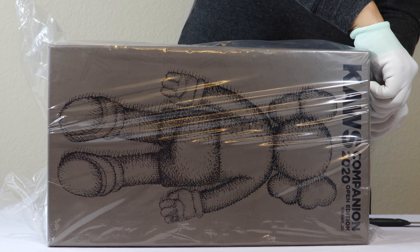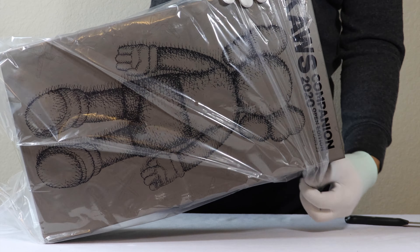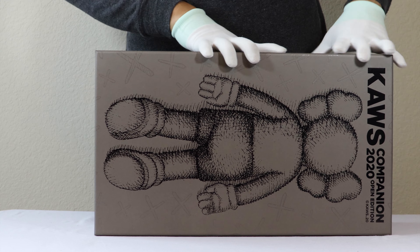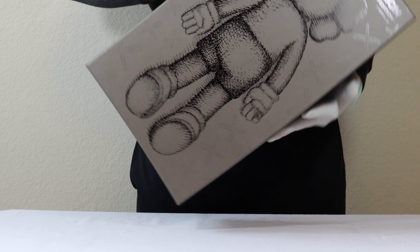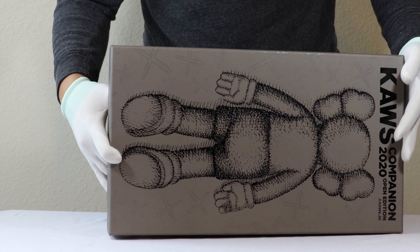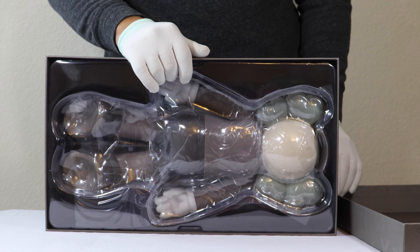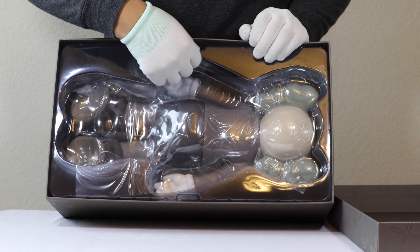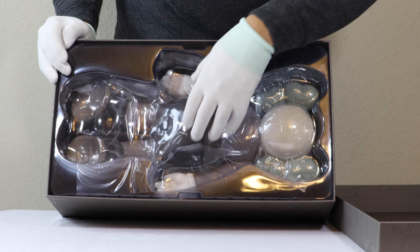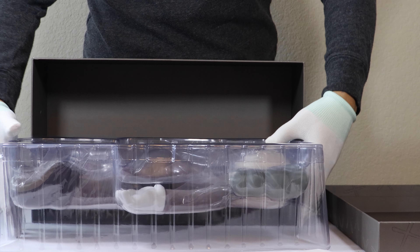I'm gonna preserve the bag as much as I can — it's gonna take a separate box. I kind of want to angle it, but it won't fit in the video, so I'll unbox it like this so folks can see it come out the box. Very clean — this is the colorway I went with. The box pretty much gives it away: it's the brown colorway, my favorite. I was very lucky to get this. It's really hard to get Kaws pieces, personally, and honestly for anyone who's tried — everyone kind of feels lucky unless you have some sort of bot assistance.